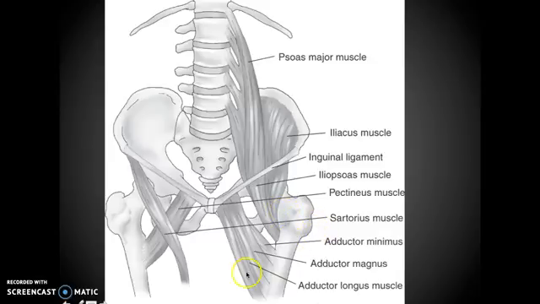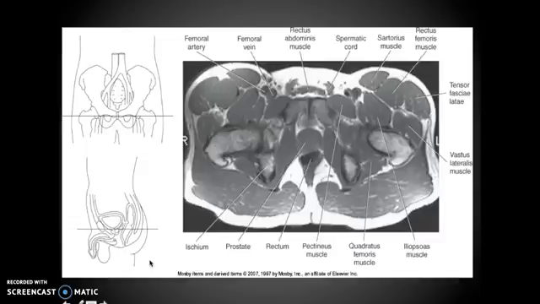So coming around, these are the abductor muscles. I don't want you to know each individual one. When we're looking at an image, it's really hard to tell. So I just call them the abductor muscles. And then you have your sartorius muscle coming across here. This is so that you can cross your legs. And then this muscle right here is your pectineus.